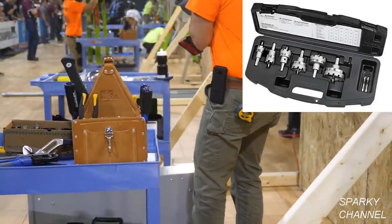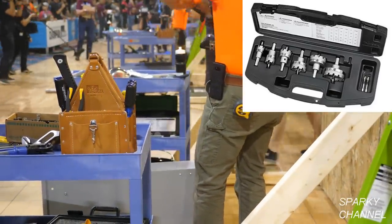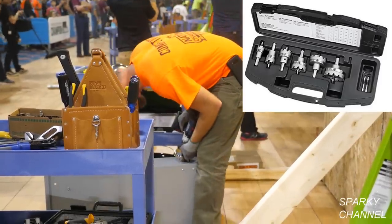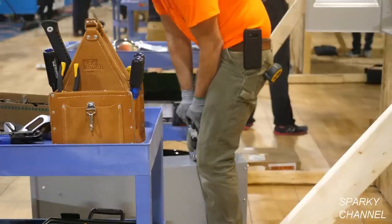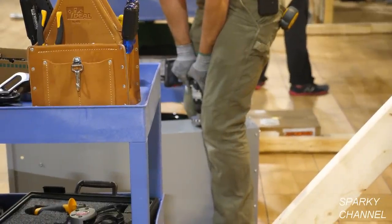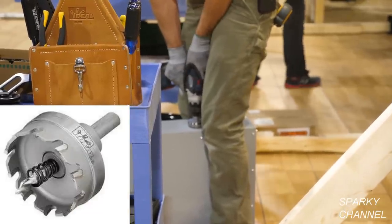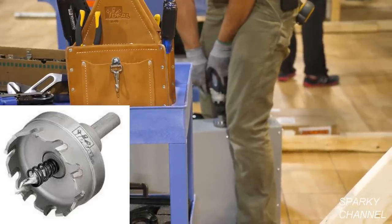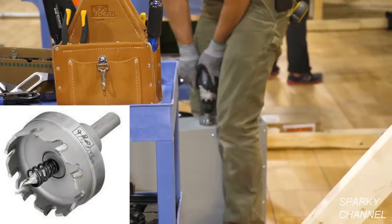Now he's going to put an Ideal TKO carbide tip electrician's 2.5-inch drill bit on his drill, and he's got the spot located where he wants to drill it. He's going to drill it in the side of his main lug only panel. The bit has a stop built into it so it won't go all the way through the panel, and it has a spring built into it to help eject the piece of metal that you drill out.